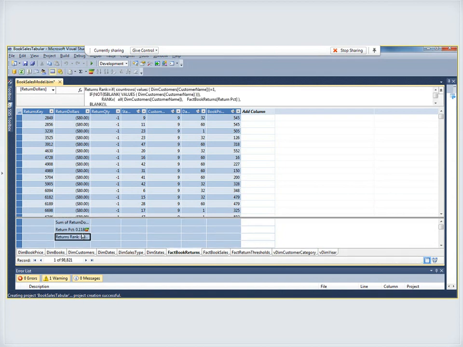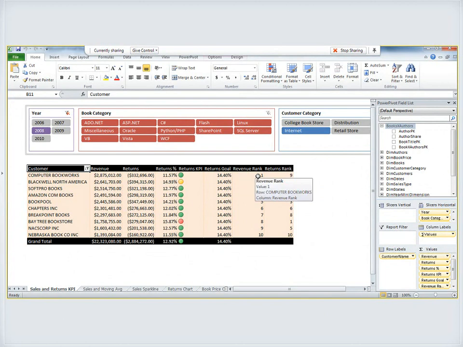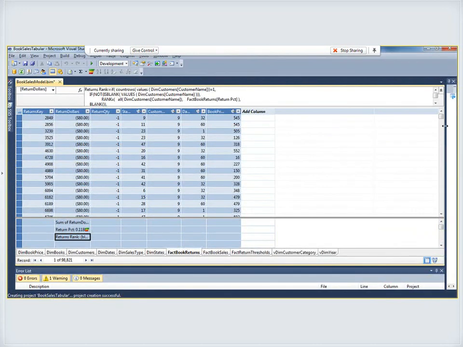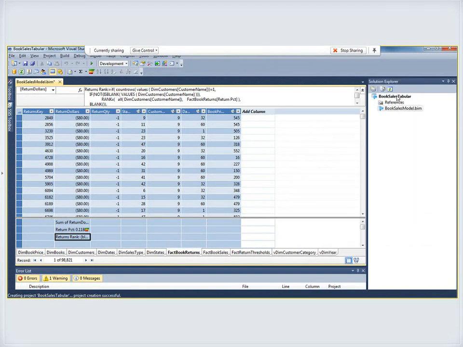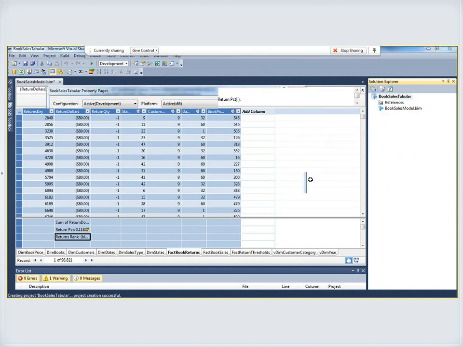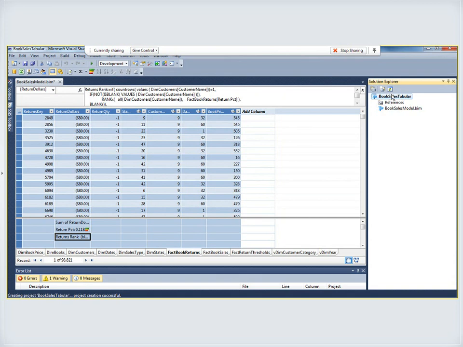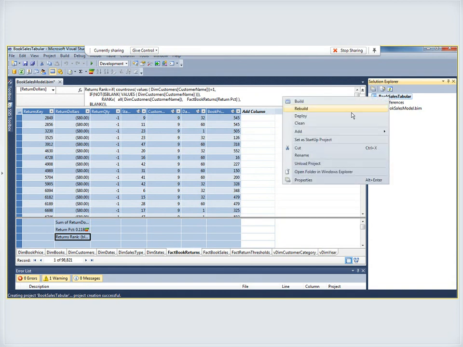Now that doesn't calculate anything yet because we haven't provided any kind of context. Well, I've constructed enough where we can try to actually create this chart, or at least a large portion of it. Now I'm going to actually do a deploy here, just to be different. In Solution Explorer, I'm going to right-click and deploy this database. Now, if I go to Properties, this is deploying to my SQL 2012 tabular instance. So I will right-click and take the option to deploy.